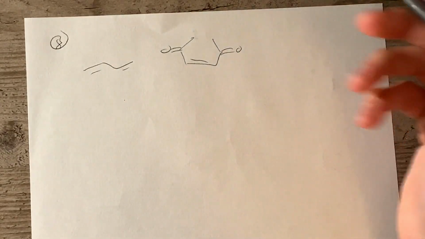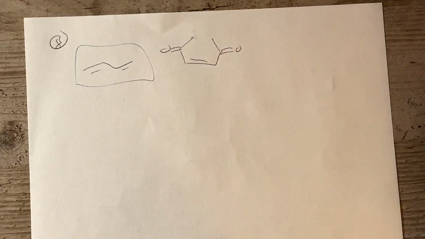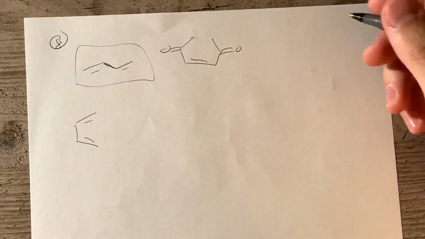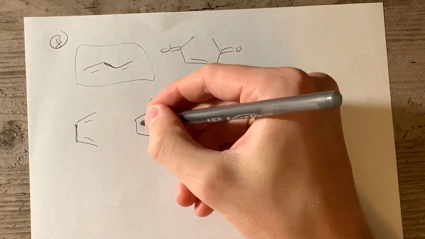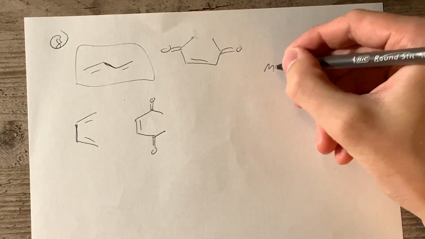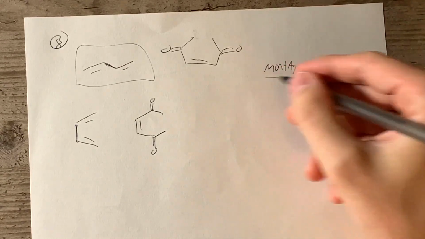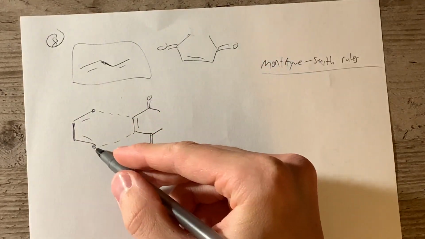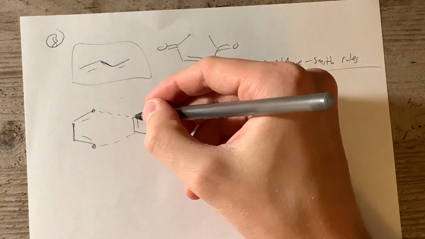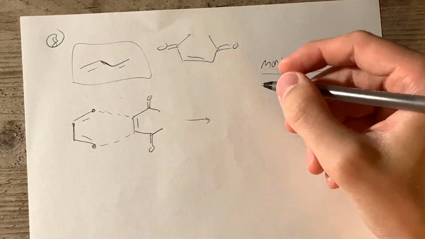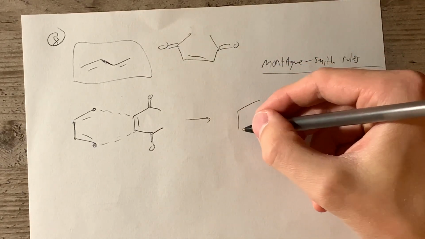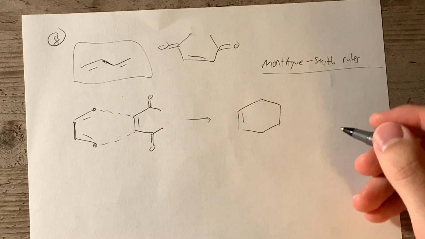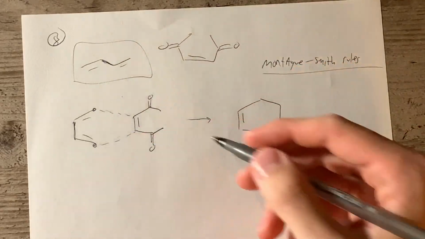You got your diene, your dienophile. We know we have to put this into cis in order for it to work. And we can do that because we've got a single bond here, we can rotate it, get into that position. In order to set it up for the MS rules, the Montag-Smith rules, you must set it up in this position and then follow his rules. You always make the dots from here to there. All right. This is how every Diels-Alder is, every single one. You first draw this structure, no matter what, basically. That's it. Then you figure out how this stuff is oriented.